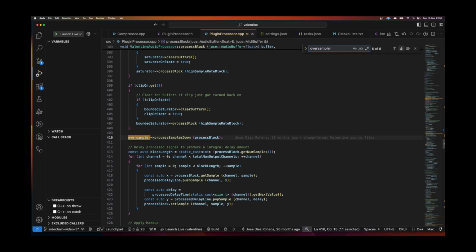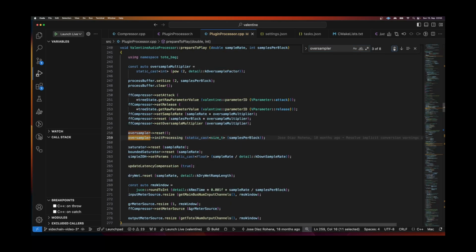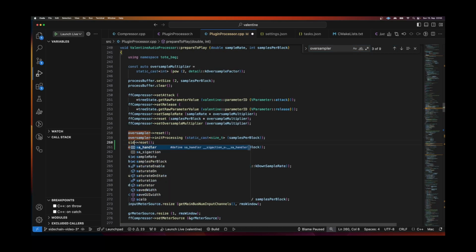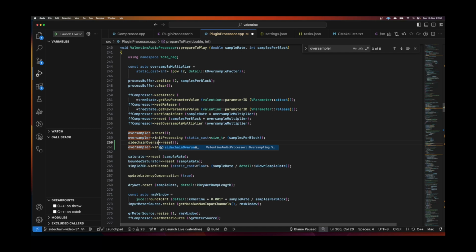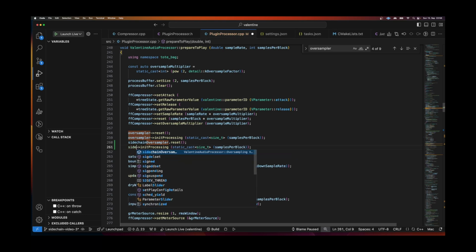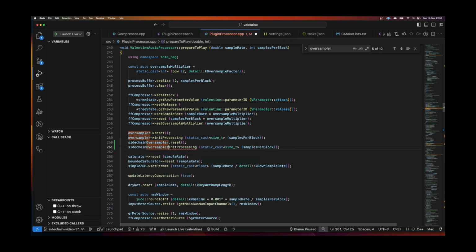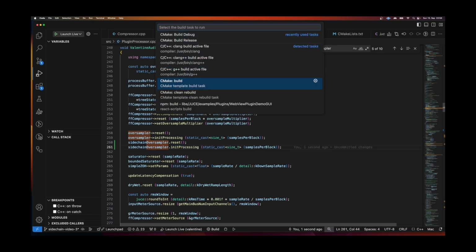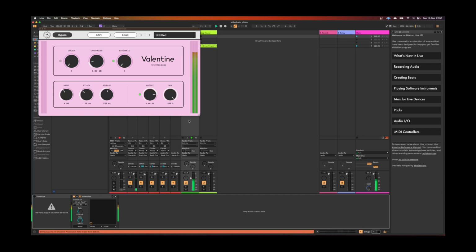Why is that? I was missing something insanely important. I didn't correctly initialize the oversampler. Hey, look at that.